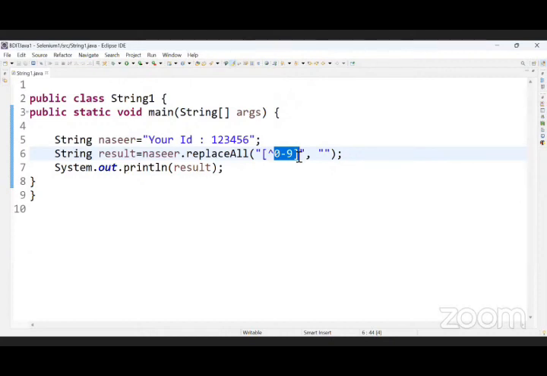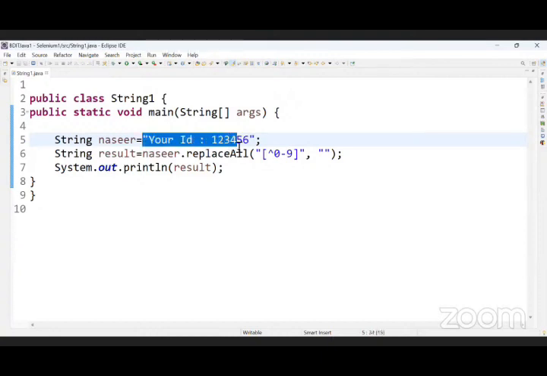Listen, all the things are called characters. Each and everything we call a character. I am telling that in this whole string, except 0 to 9, everything you replace with nothing. Okay. Everything you remove, I'm telling.